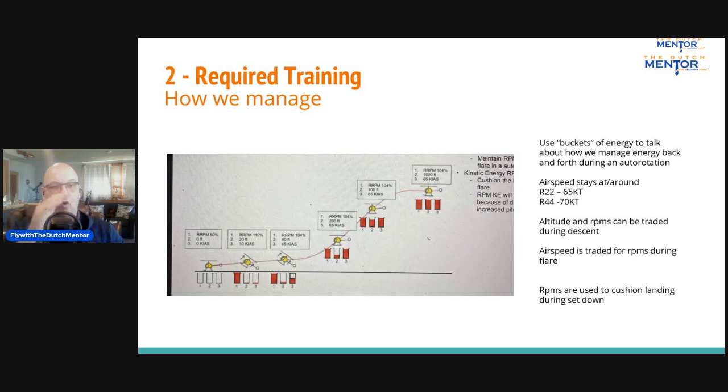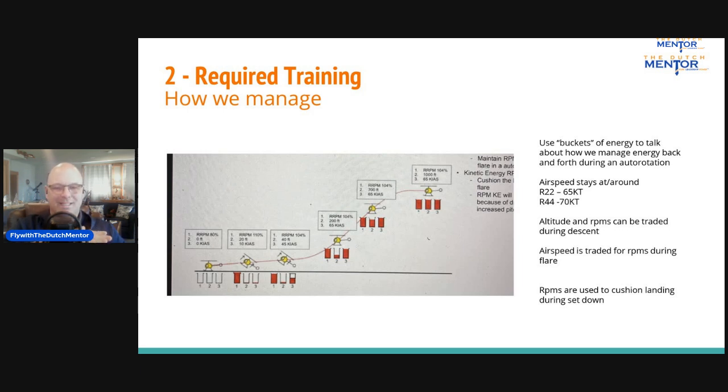If it overspeeds, that's also not good, right? It becomes less efficient over time. As you are descending, you're really trading off altitude to maintain the rotor RPM, while we maintain the speed. But at some point, as we go through this transition, as you can see on the third one down, we are losing altitude. So we no longer have altitude to trade off anymore. We're in that 40 to 60 feet above the ground.